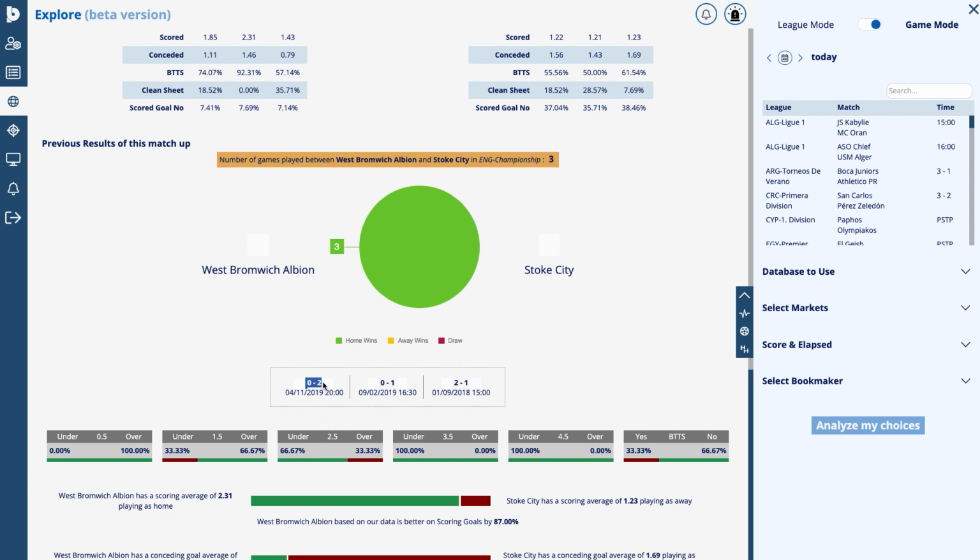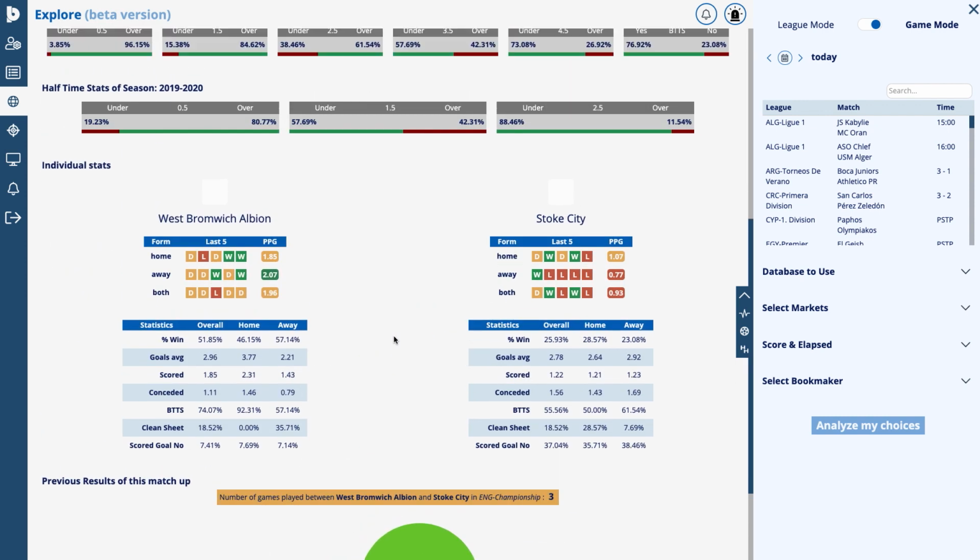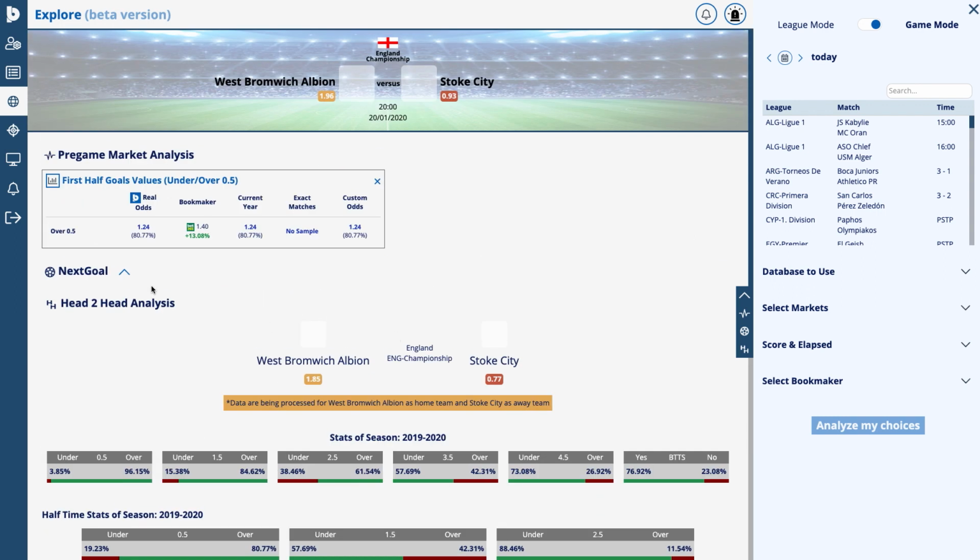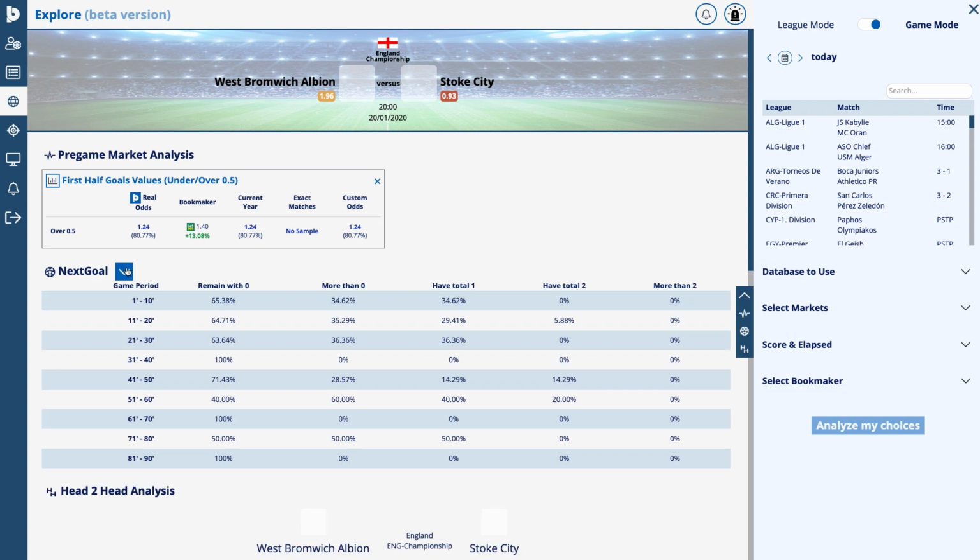We see that maybe their head-to-head is not really strong. 0-2, 0-1, 2-1, okay, tend to be under. But for what matters to us in this example, we want to focus on the next goal.